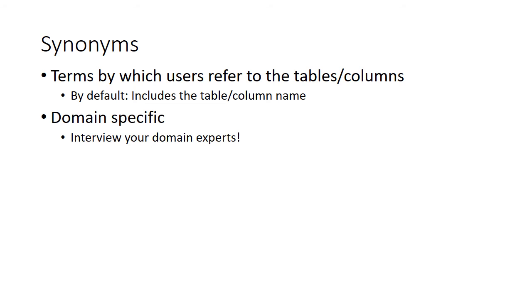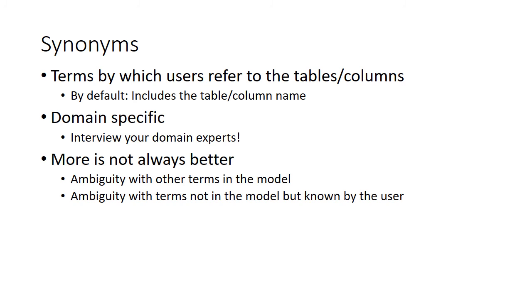The terminology you add is domain-specific, so you'll want to interview your domain experts so that you include as synonyms terms that they are used to using on a daily basis. Don't just go out and find some thesaurus and pull in every possible synonym of these terms. By doing that, you're likely introducing a bunch of ambiguity that's unnecessary, both with other terms in the model and with terms that are not in the model but might have another definition for your users.